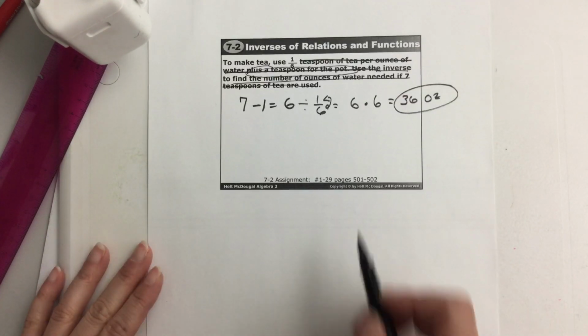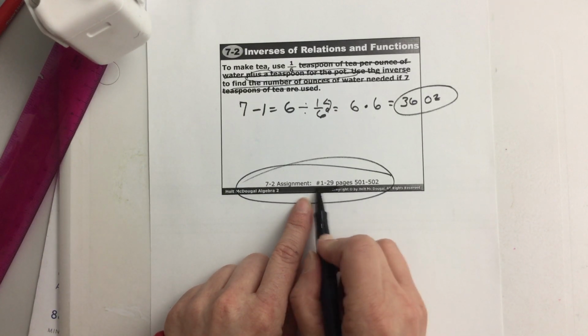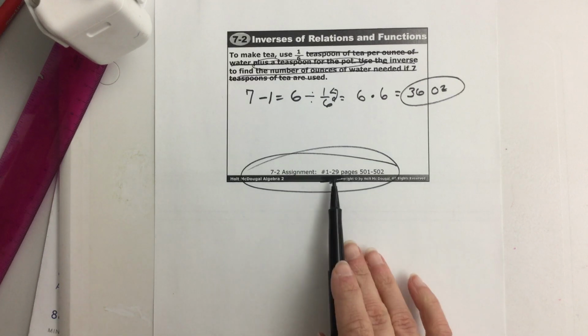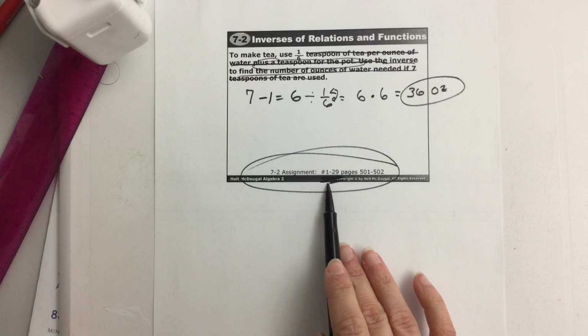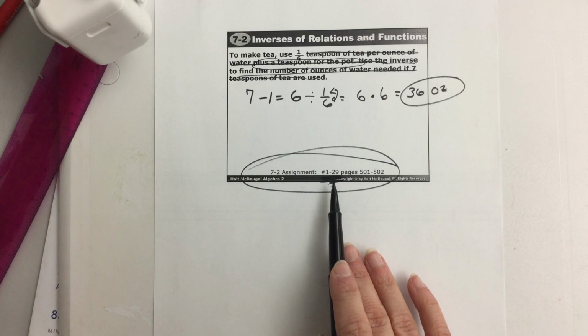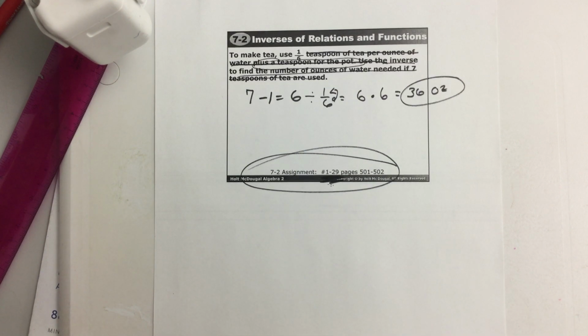Okay, now guys, there is a change to this. This is still your assignment. Your assignment is 1 to 29, because today is Thursday if you're with the schedule. Now tomorrow, the plan has been changed where it is a teacher work day, like a teacher in service. So we will not be having our Zoom meeting tomorrow where you can answer questions on 1 to 29. So as you're working through these, if you have a question, please message me. You can message me in Google, you can send me an email, you can message me on Remind, but don't be shy, okay?